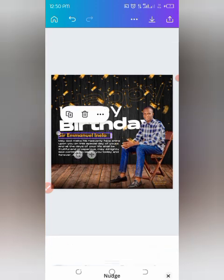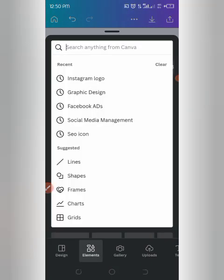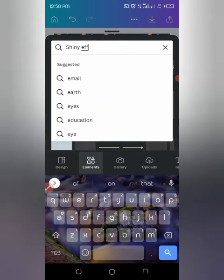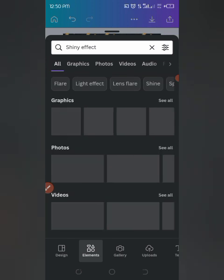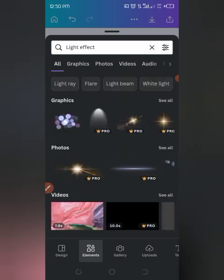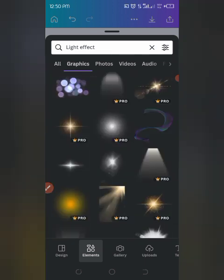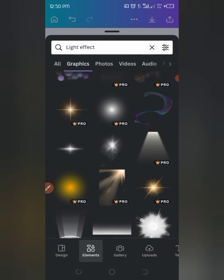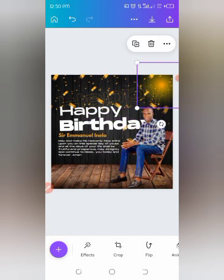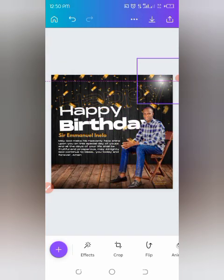So second to last, let's just add our shiny effect. Go to elements and search for shiny effect. There's light effect. Let's go to light effect. That is better. Now group, see all. This is the type we're using. Okay, no, that was not what I was putting. This one. And that's it.